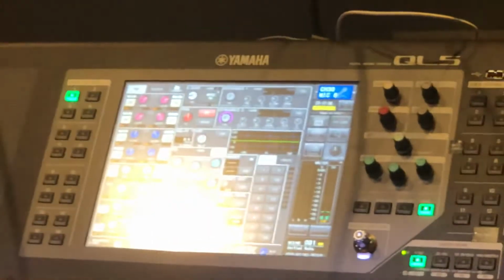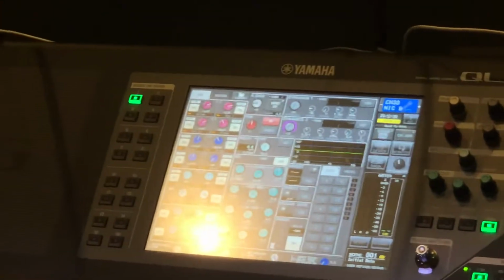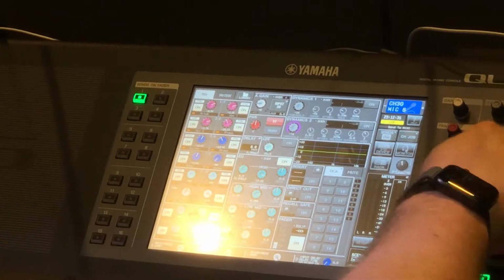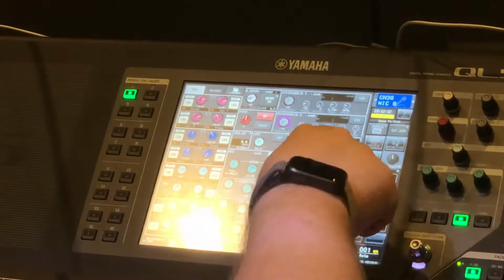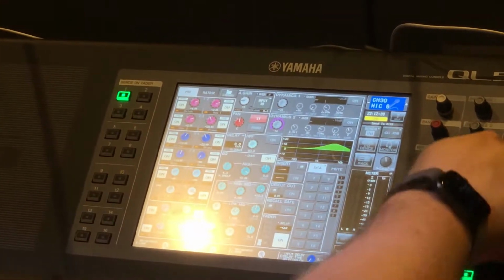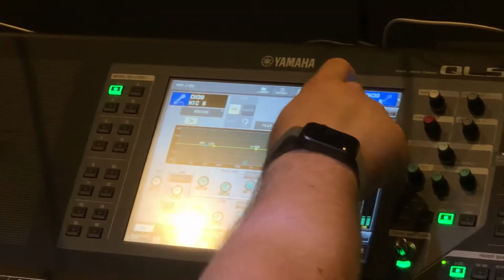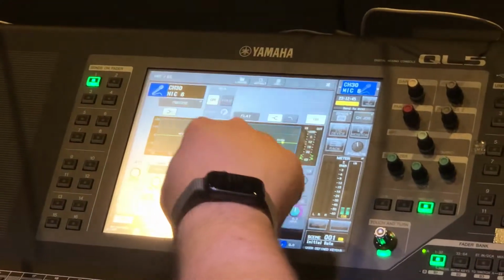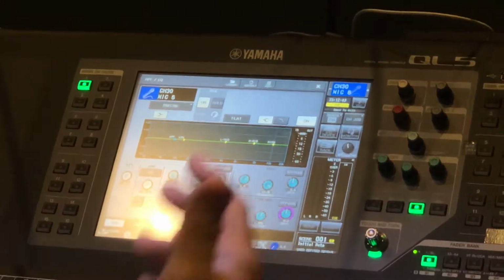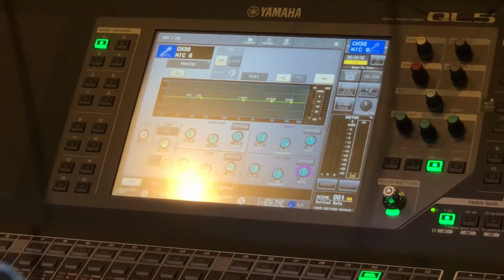So that's that. Then I also have this nice little graph that's showing me kind of a visual representation of what that EQ is doing. So if I go to my high mid and I crank the gain up, I can see the gain here and I can see the actual change on that screen. So that's kind of the primary way you'll use that, but you can also either tap on there or you can actually tap sometimes where you get the exact same view either way. But now I'm looking at that EQ just in a more blown up view like we've seen other places.